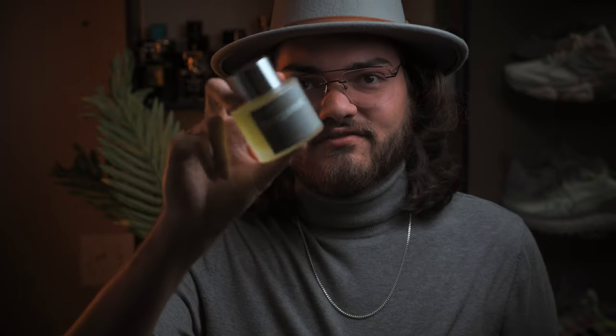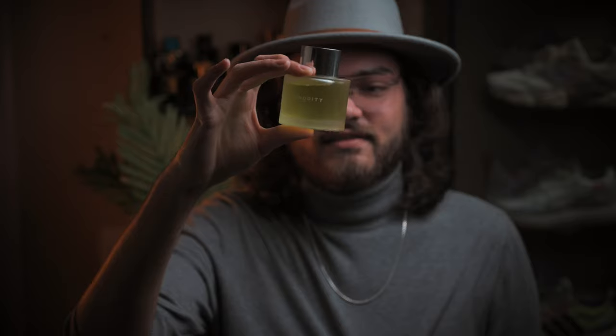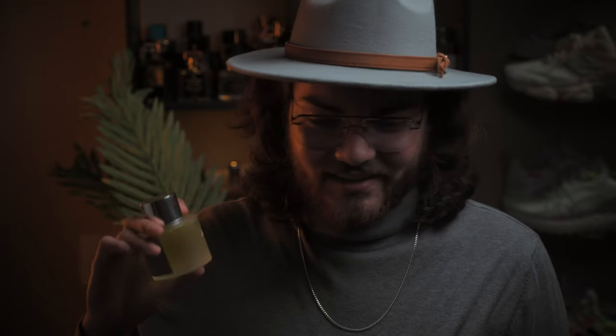You know, it's this kind of yellow juice. It's going to be thicker. It's an eau de parfum concentration. And really, you can't find anything better for $35. When I picked this up, I thought it was going to be $50 like I've seen many of the other ones, but this one was $35. Almost grabbed a second bottle to resell or just have as a backup, but I thought, I'll leave it there for somebody else who might like it.